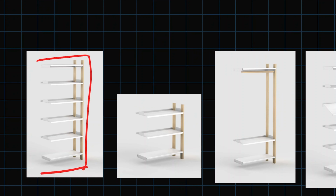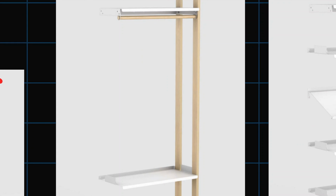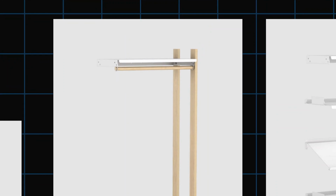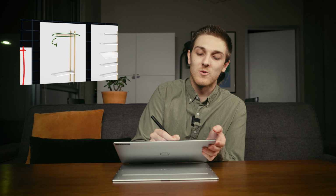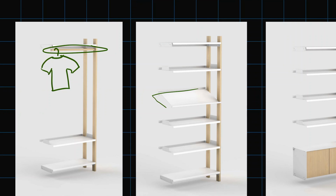This is the tall expansion. This is the short expansion. And then this they call wardrobe. So you can see this one doesn't include these middle portions, but it's because this one includes a curtain rod attached to the top shelf, which of course then gives you room to hang your wardrobe from it. Boop. And this they call retail, which basically just has one of these middle shelves that is tilted out to be for like displaying something like books.